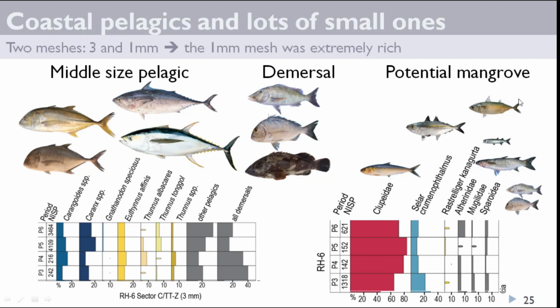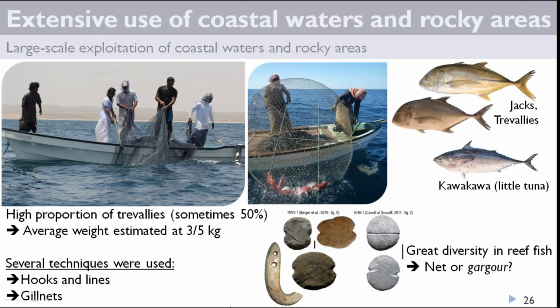And in the 1 millimeter, I identified a lot of tiny fish, which can come potentially from the mangrove and the estuary, with a large quantity of sardine in red, then the scad, then some kind of mackerel, some kind of tiny pelagic fish, the mullets, and at the last position, you can find the juveniles from the demersal fish.